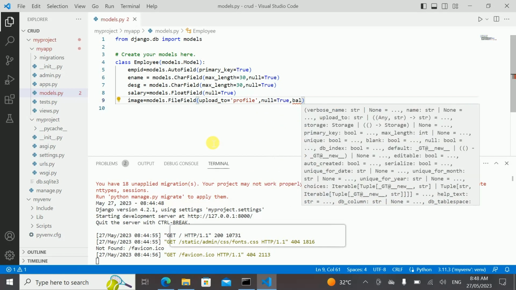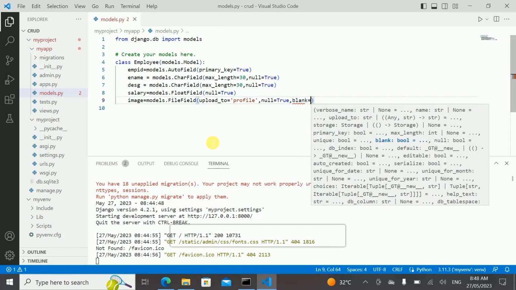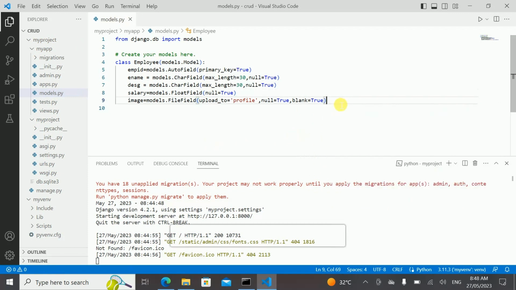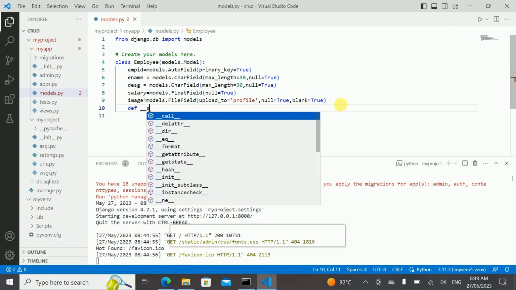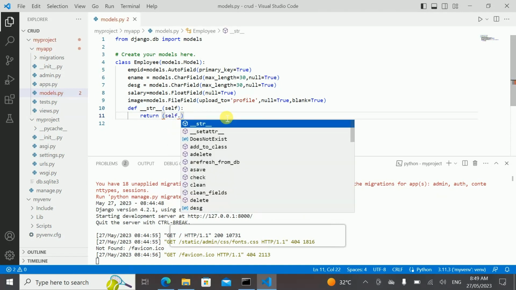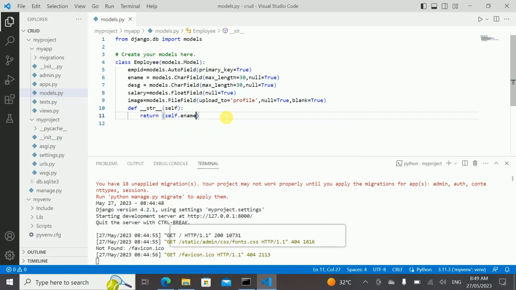Blank is also True. Def __str__. This str is just like a toString function in Java. It returns self.ename. Okay, the model is created.